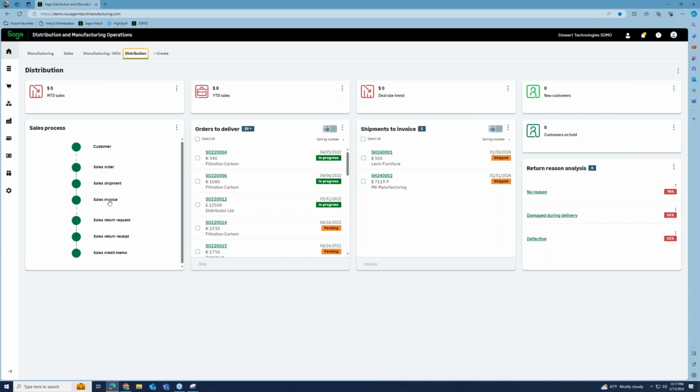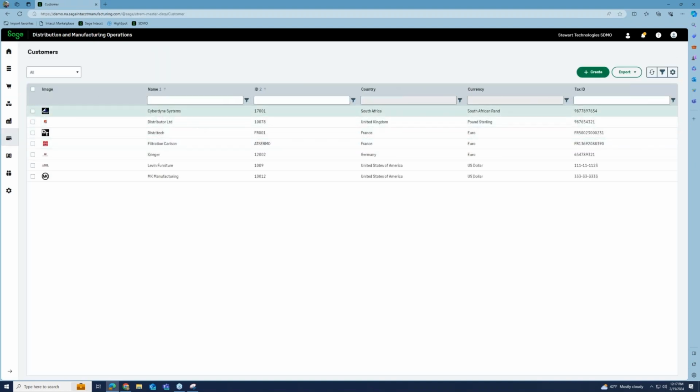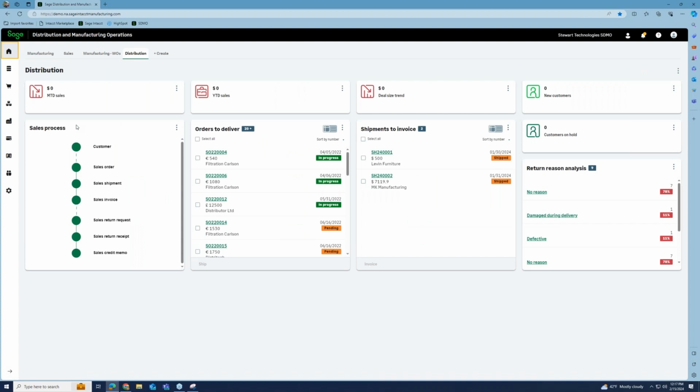And so what makes SDMO super intuitive and easy to use is with the visual process maps, I'm not spending my time trying to figure out what the workflow needs to be. The visual process map will lay it out for me. And all of these you see here are hyperlinks. So if I were to click on the customer, it actually takes me over to my customer list. So now I'm going to go back to home.